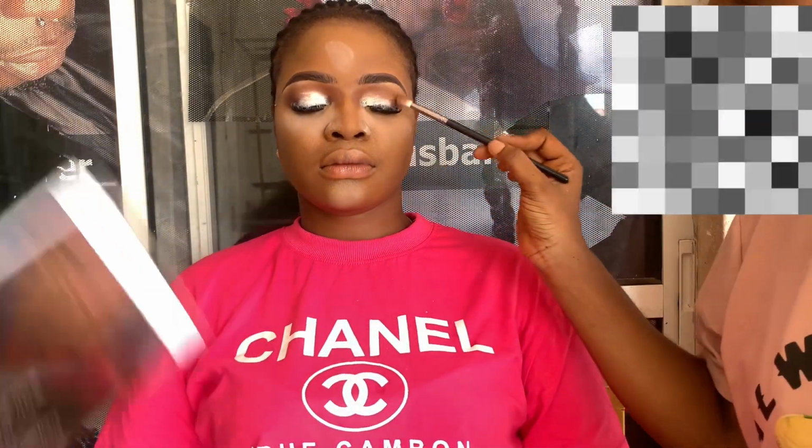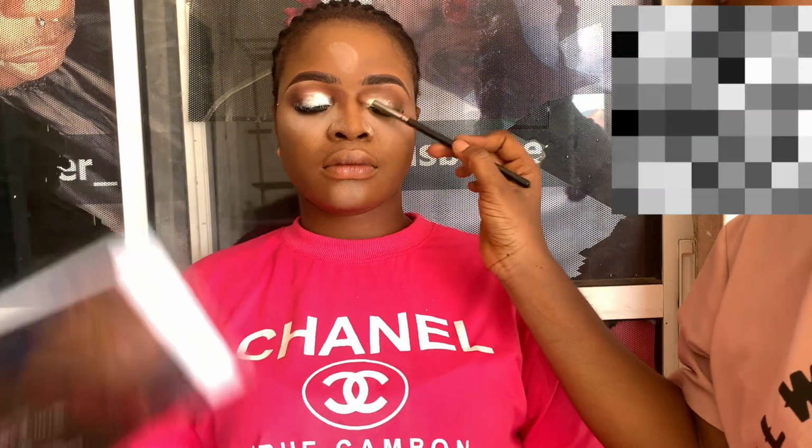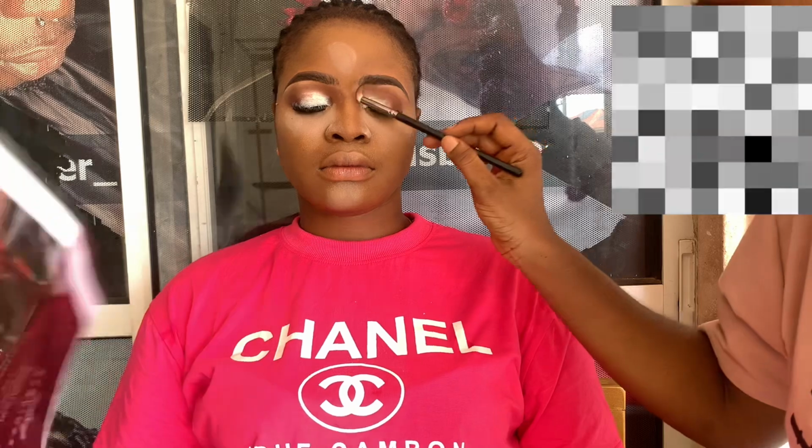So I normally get this brown shade from my powder palette. When I use a brown shade from the eyeshadow palette that I have, it tends to come out in a purplish way, so I normally don't like that. So I'm going in with the brown from my powder palette to smoke the eyeshadow.